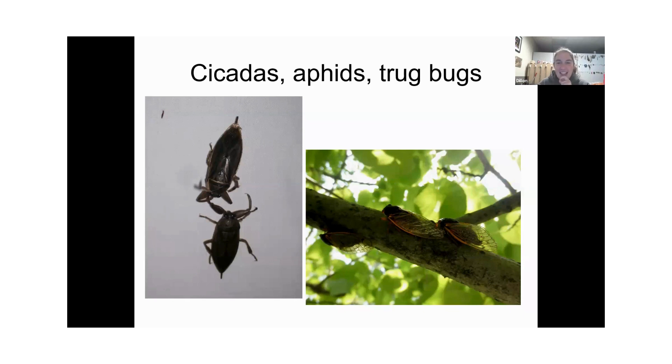Someone in the chat says they like to collect cicada exoskeletons — I did that as a kid too! If you go out at nighttime with a flashlight at the right time of year, you can find them just when they've crawled out of the ground before climbing up trees. You can actually watch them hatch out of those exoskeletons, and it's really cool because they're usually really pretty colored when they first hatch out.